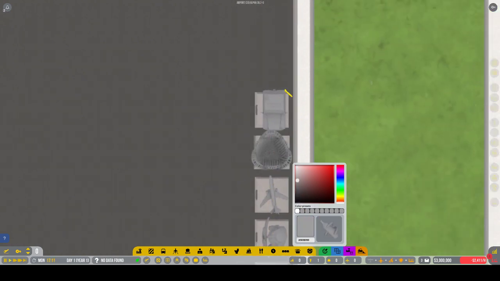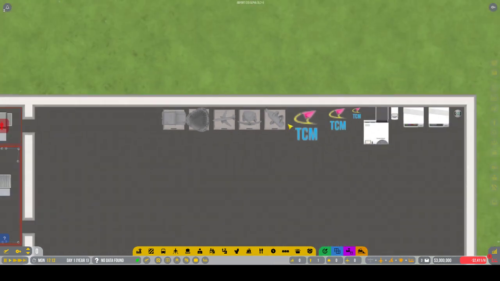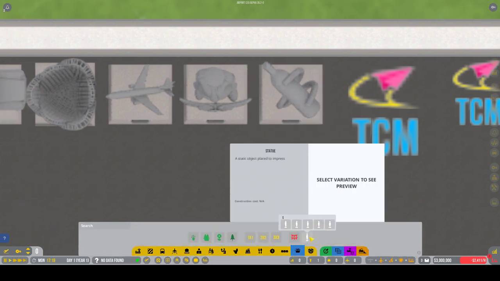Not that dark gray, but they're by default a bit darker. But here, if I turn this way, you can see they each have plaques. So first up, we have the bottle. This is a bottle. I don't know why it's a bottle. Next, these are 5 statues, as I said.